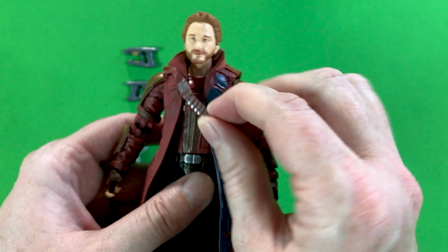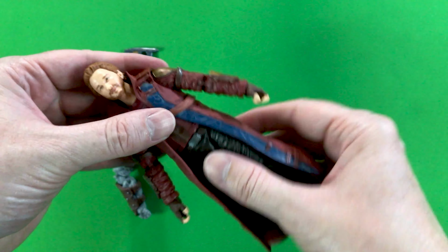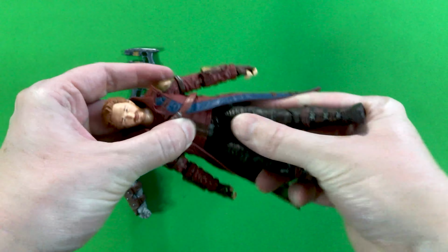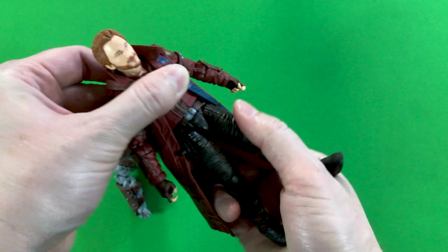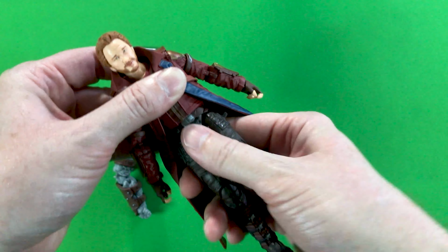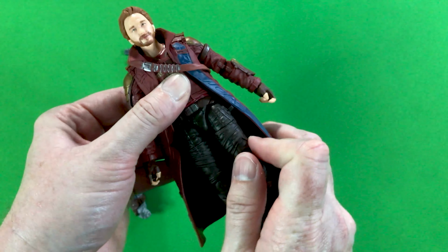And this part is loose. If you wanted to, you could probably take this off, but I probably wouldn't, just because you lose that nice effect that he comes with on the costume. As for crunch motion, there is not really any crunch motion to him. But the torso does spin, as you can tell, so you're able to do that.